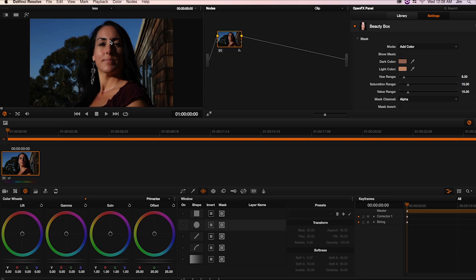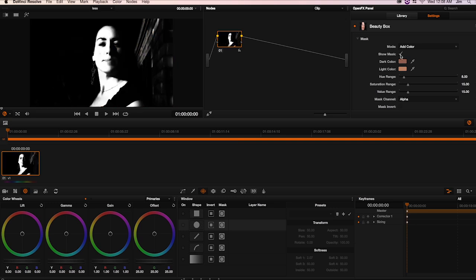You just want to make sure that the areas of skin that are fairly well lit up are selected in the mask, and in this case, they are. But if you want to expand that skin tone range, you can use Add Color. We can use the Hue, Saturation, and Value ranges to increase the contrast of the mask. So let's grab Add Color and actually click on her chin to add in some of the skin tones there.